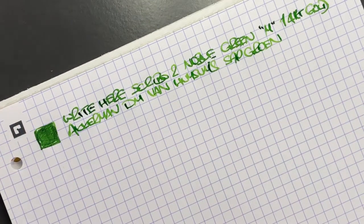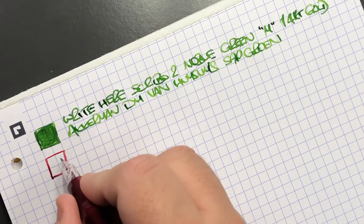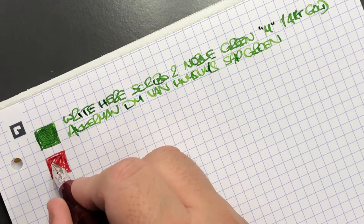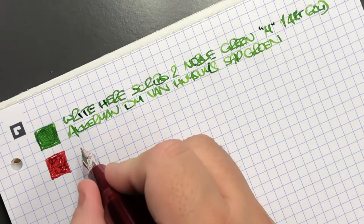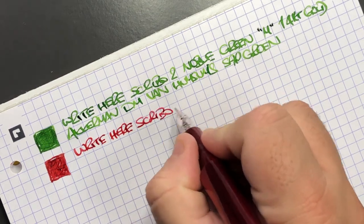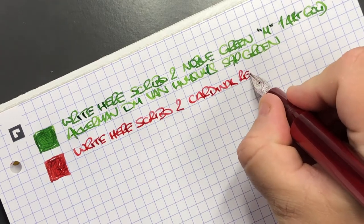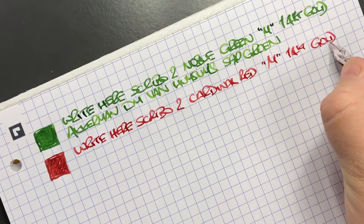So this is the next pen again. This is another Scribo. And you can see here, now, I have had this inked up with a number of different red inks, but this one is a little bit drier and a little bit darker. So this is the right here. And it's a Scribo 2, and it's the Cardinal Red, and again it's a medium, and it's a 14 karat gold nib.